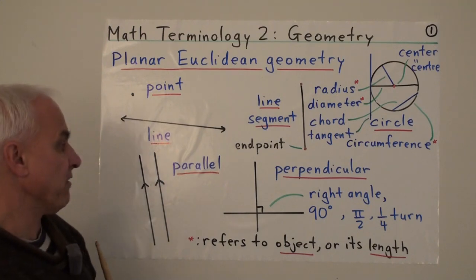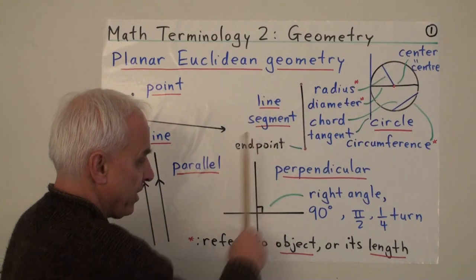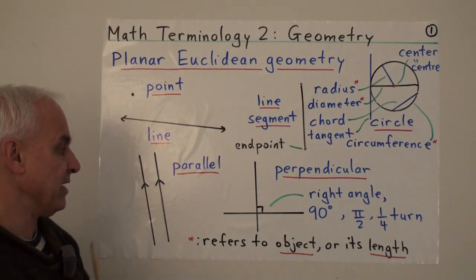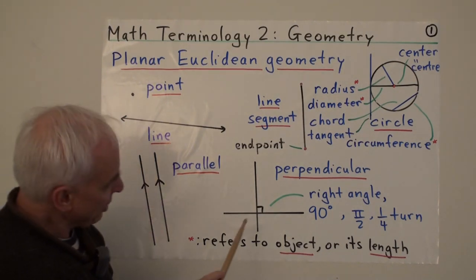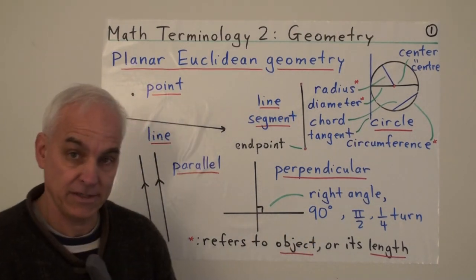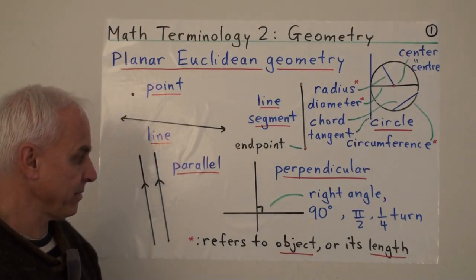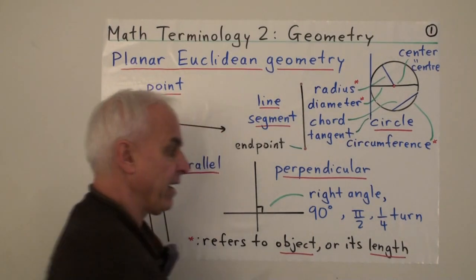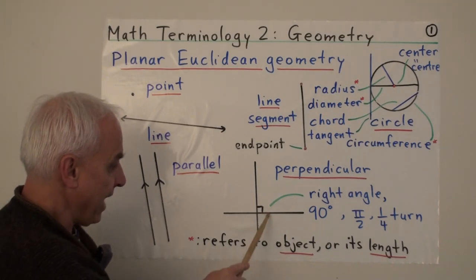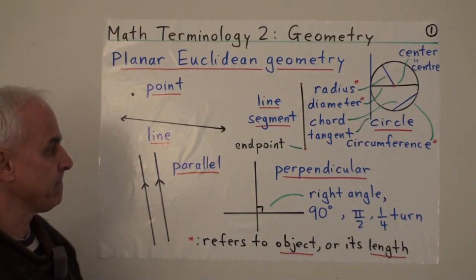So complementary to the idea of parallel lines is the idea of perpendicular lines. This line and this line are called perpendicular, denoted by this little square that we see at the intersection. And we often refer to this as a right angle, or in degrees, 90 degrees. In the radian system, we would say this is pi by 2. But it's probably most naturally described as being a quarter turn. So those are all ways of representing the angular separation between perpendicular lines.